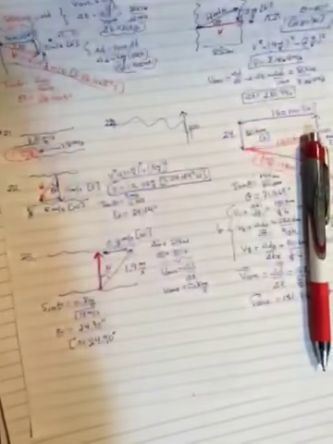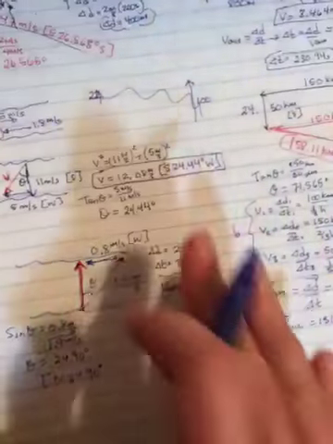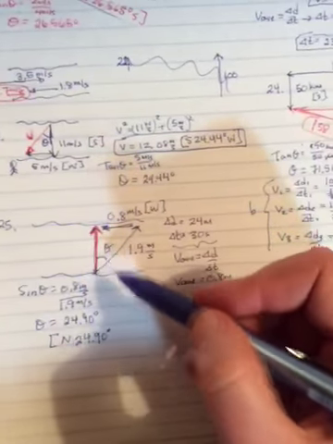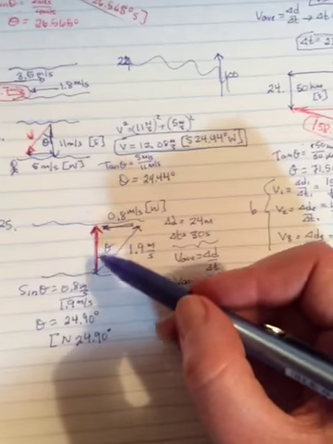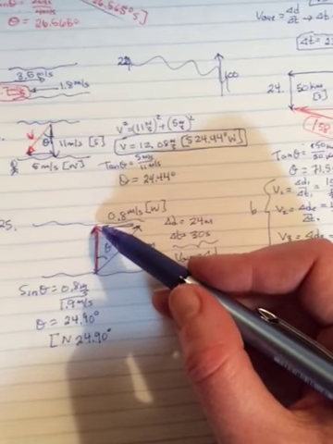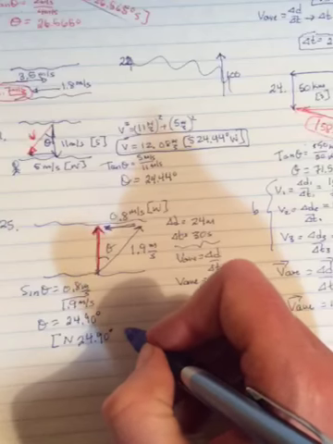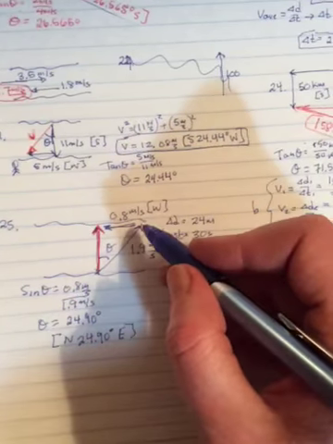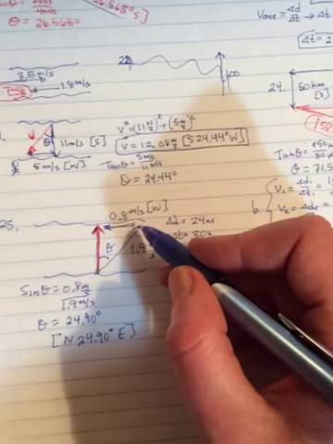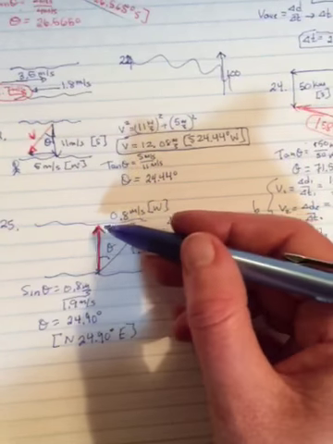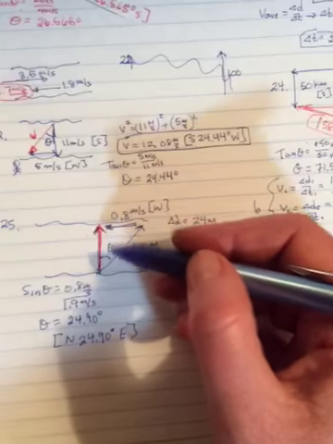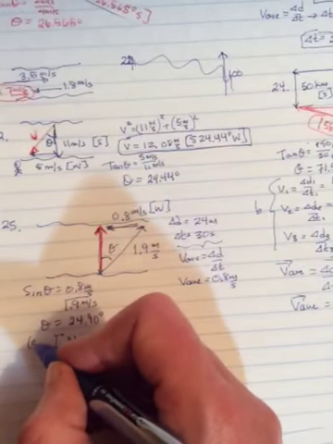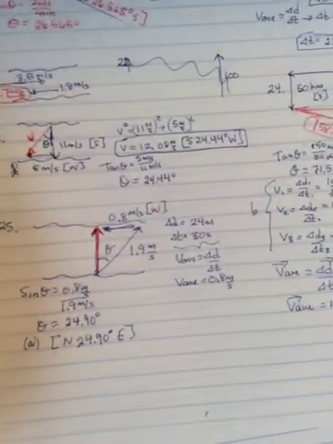Okay, we almost got the question done. So we're right here on the end of number 25. The direction is 24.90 degrees, measuring from the north and turning east, right? You have to head north 24.9 degrees east because the river then is going to pull you west and you'll end up straight across. You'll end up just north. Okay, so this is the answer to part A.